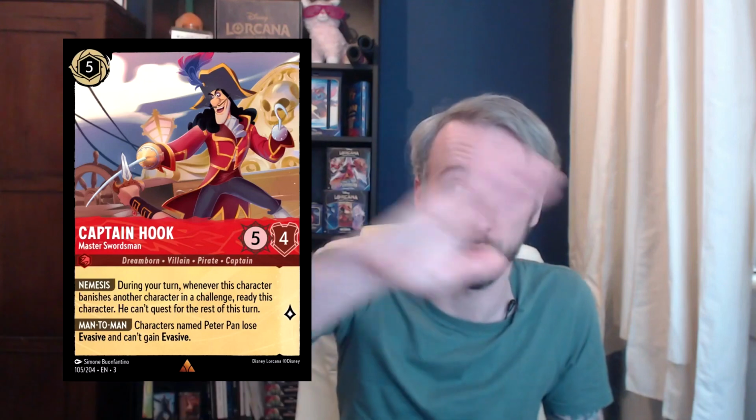5-cost Billy Bones, another card from Treasure Planet, 6/5. Junk. 5-cost Captain Hook, 5/4. During your turn, whenever this character banishes another character in a challenge, ready this character. He can't quest. Okay, so if he challenges someone and beats them, he gets to ready up and then quest or sing or whatever he wants to do. Characters named Peter Pan lose Evasive and can't gain Evasive. So he's like a Peter Pan hate card. Nah, he's rubbish.